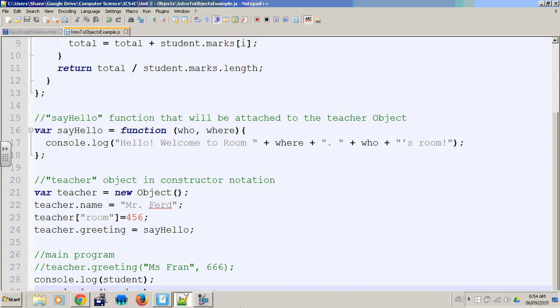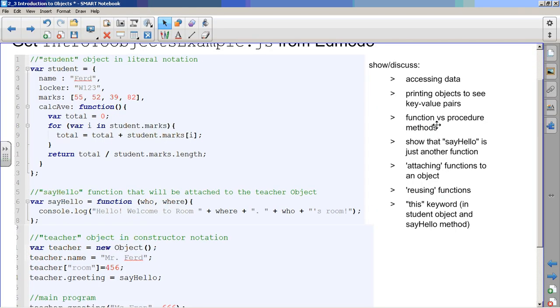What was next? So function versus procedure methods. We talked about this a little bit in grade 11. We can think of a function as something that does something and returns a value to the main program.